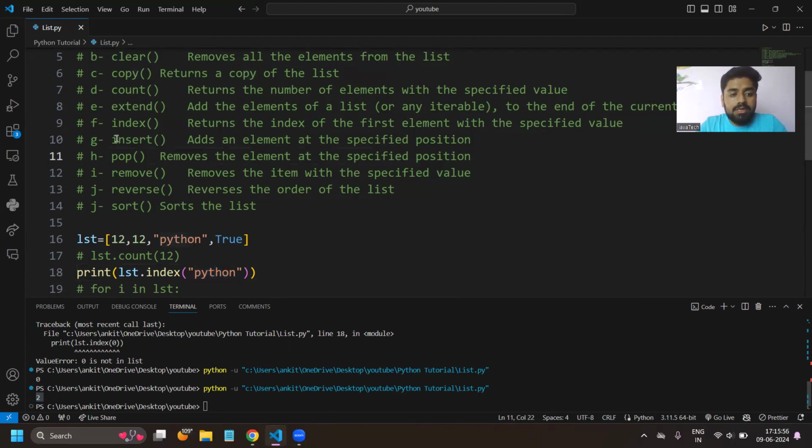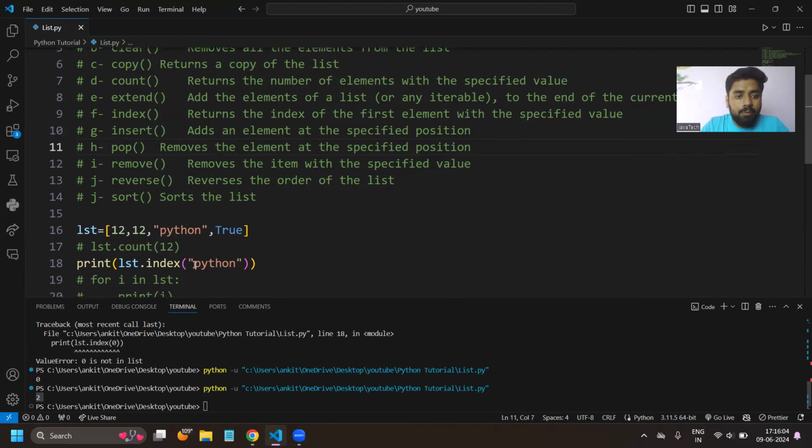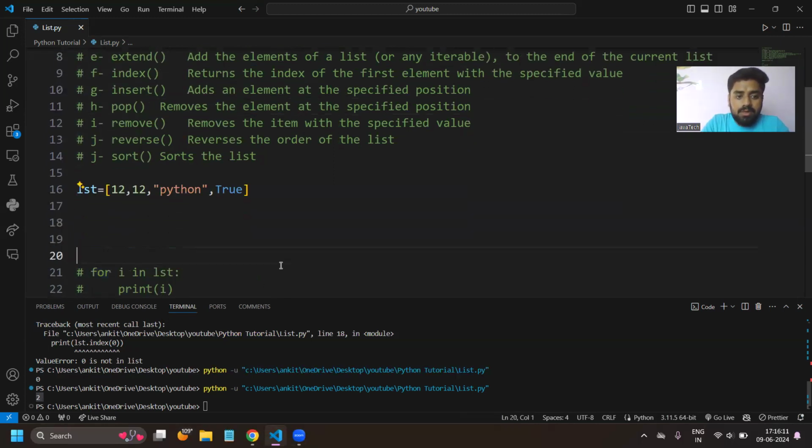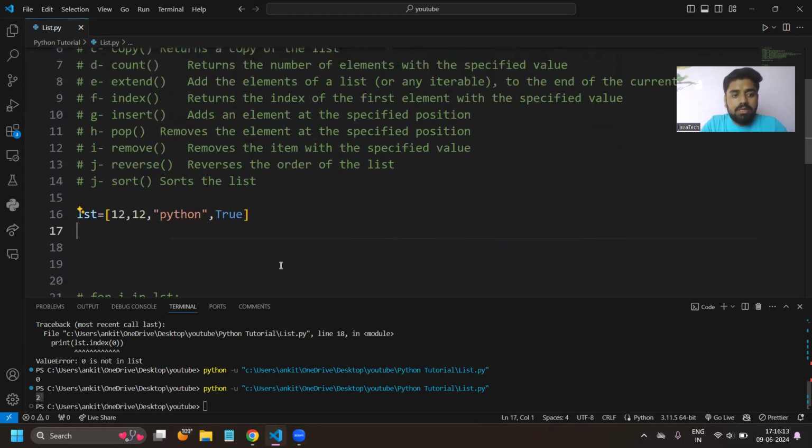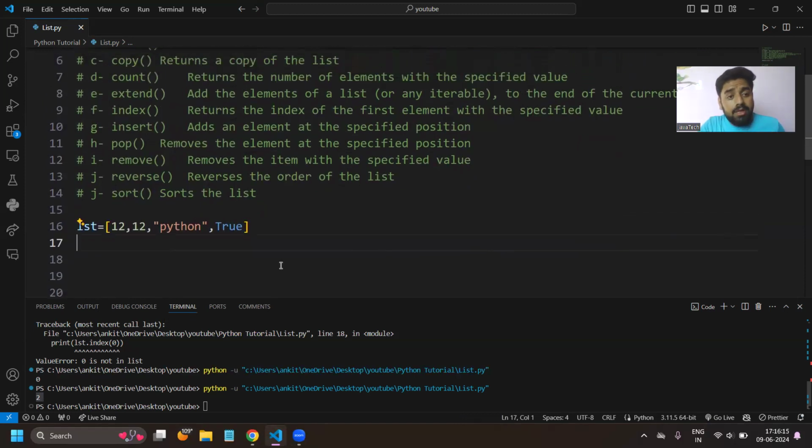And by using insert, you can insert an element at a particular index position. Now let's see how the pop method works. Let's delete all this from here.